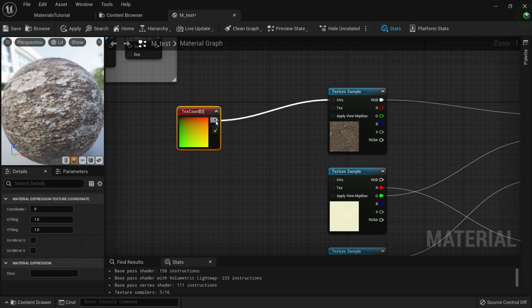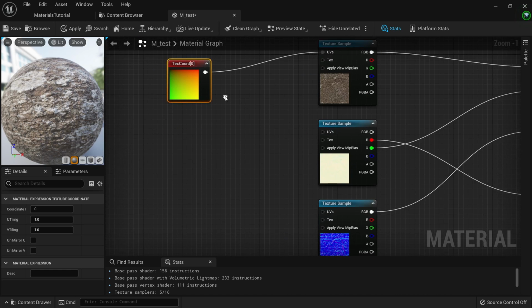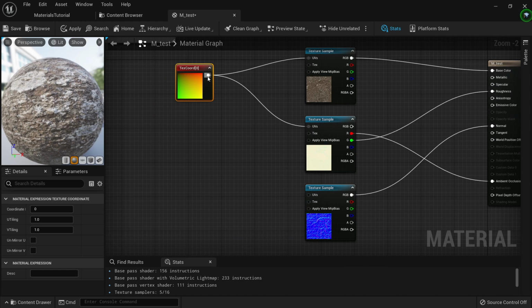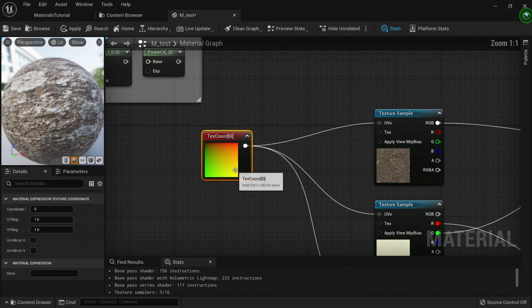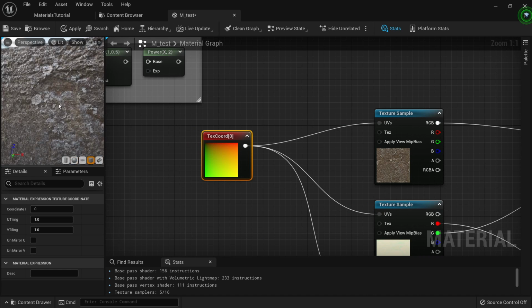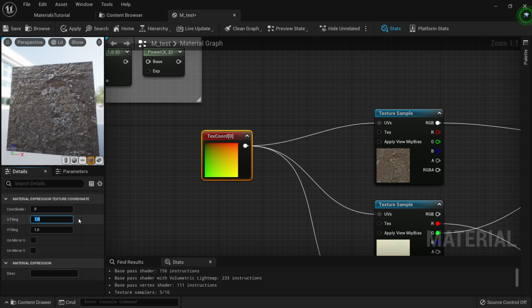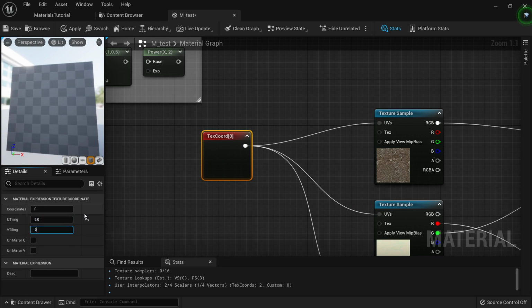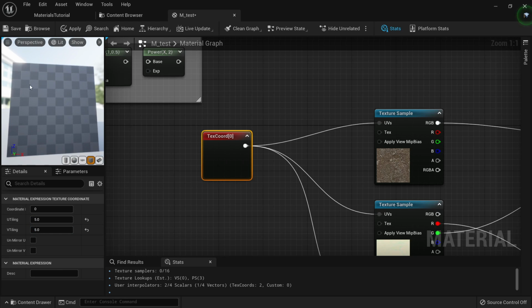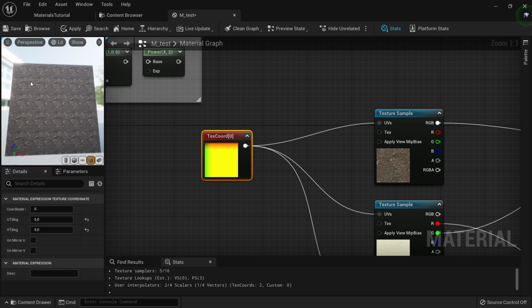So if I drag this here, and I can drag this tree here, nothing will happen. But let me put the cube here so we can see better. If I put the tiling like 5 by 5, you will see that my texture will be repeated 5 times here. In X 5 times and in Y 5 times.